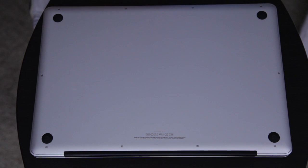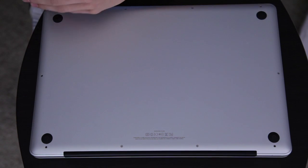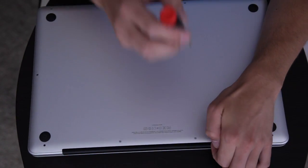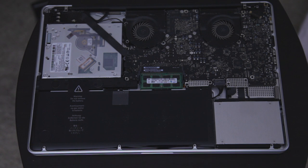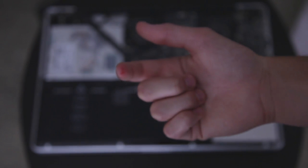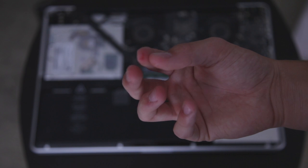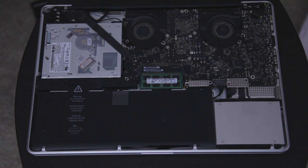So now I'm going to be taking off the bottom cover. Taking off the bottom cover of the new MacBook Pro unibodies is pretty easy — all you have to do is unscrew all the screws and take the panel off. But in my case, for some reason it was really hard to do so. I took all the screws off and it just would not come off no matter what I did. Here is where I cut my finger — as you can see, the skin actually pulls back a lot, and there was a lot of blood that got all over the Mac. I wouldn't suggest running your finger along the edge of the computer. If you look at the fans, they should be black, but they're actually like a light brown, and all over the battery and just everywhere is a pretty thick coating of dust, which is a pretty good indication that your computer is running hotter than it normally should be.